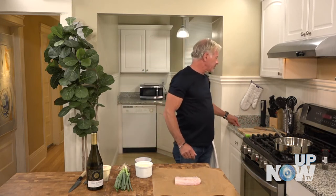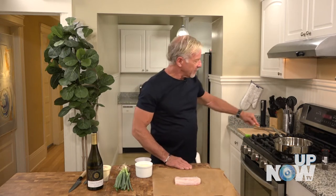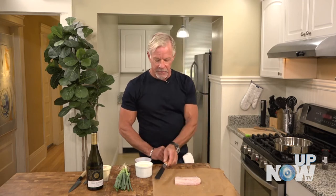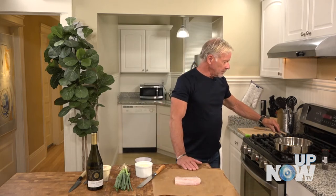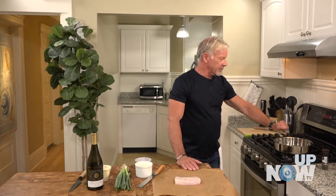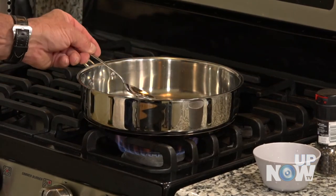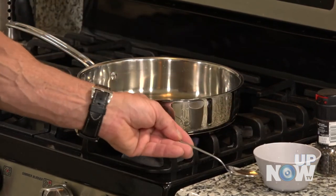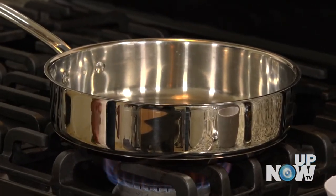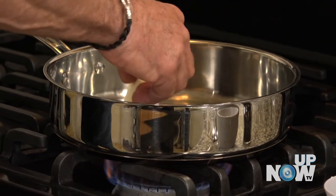For turning fish I've got my baker's spatulas. I like these because they'll be able to get in, bend, and get underneath the piece of fish. I'm just holding my hand over the pan to feel the temperature. We can also check temperature by putting just a droplet of water in the center of the pan and watching the reaction. It's bubbling off nicely, which tells me the pan's at the right temperature.